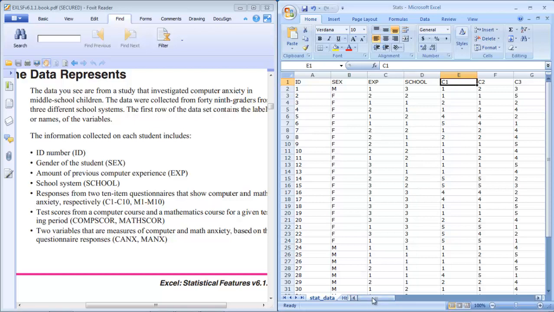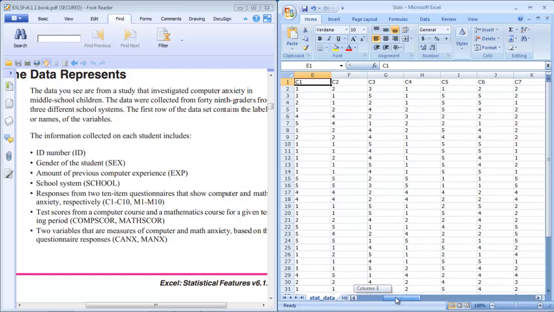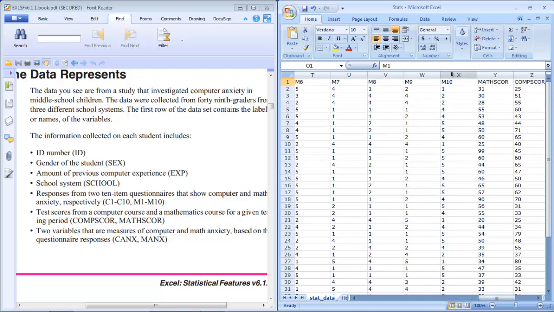Then from C1, which is E2, up till C10, which is N2, you have responses from a 20 item questionnaire that show computer and math anxiety respectively, continuing from O2 till X2 for the math questionnaire.